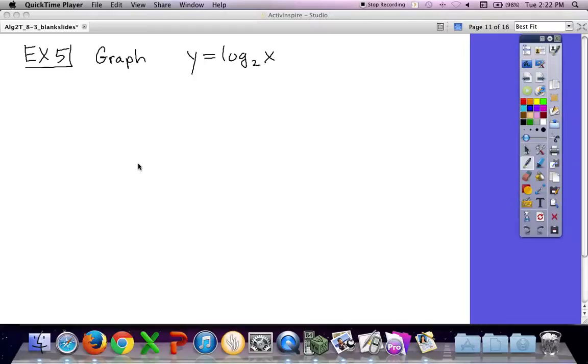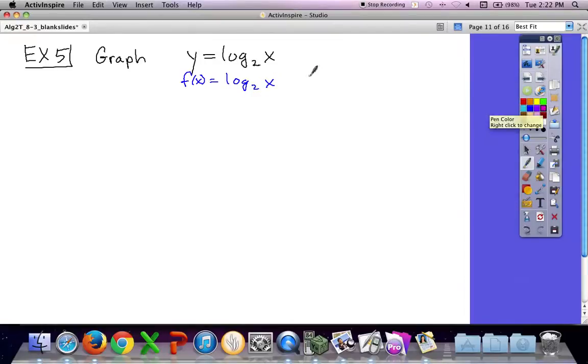Okay. So let's say that this is our f of x, right? f of x equals log base 2 of x. Because of what we learned on the last slide, what will be f minus 1 of x? 2 to the x. 2 to the x. Okay. So if we didn't have a calculator that we could plug in and create a table of values, we could at least do it for this. Right? So let's do that.